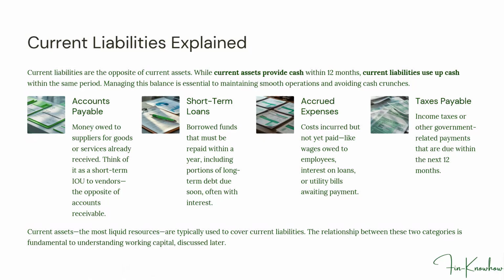So working capital is nothing but current assets minus current liabilities. It tells you whether you have enough current assets to cover your current liabilities. This is a term that will come up again, but I just wanted to flag it for you in the context of our discussion on current liabilities. Okay.